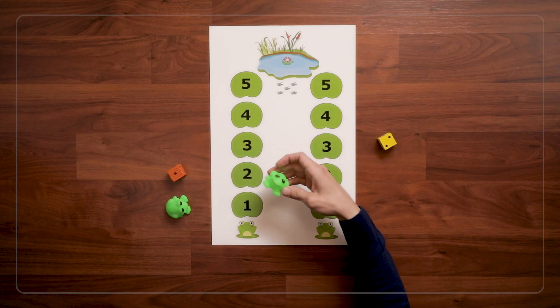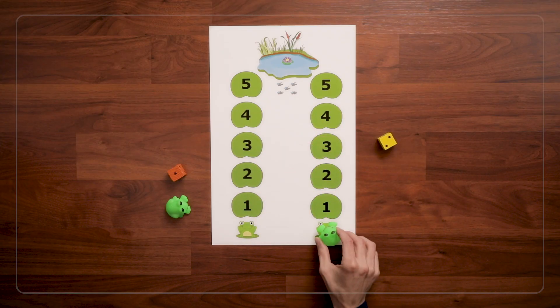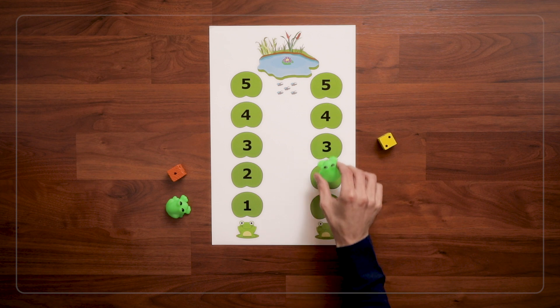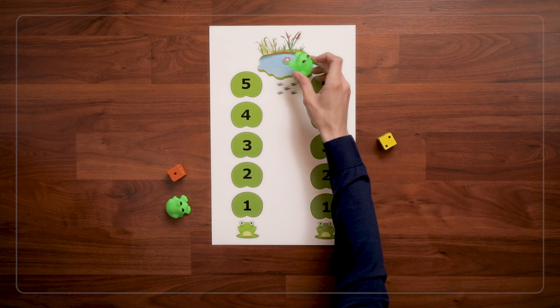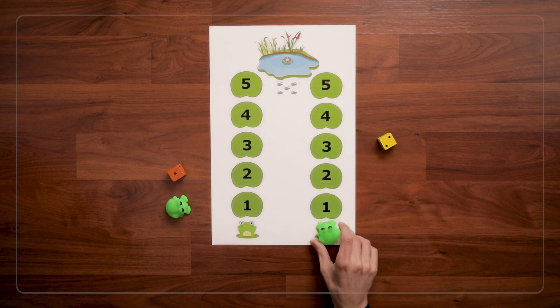So, here we have our little frog. And the frog is going to start at home, where he lives. And the frog wants to hop all the way to the pond to go for a swim. When first playing this game, you can start by asking kids what they notice about the board.